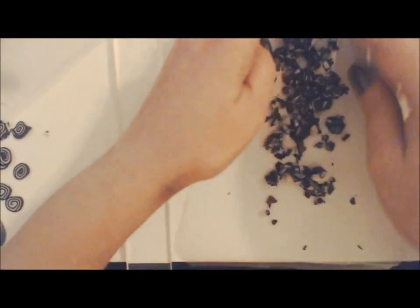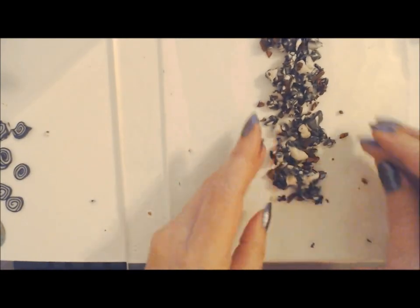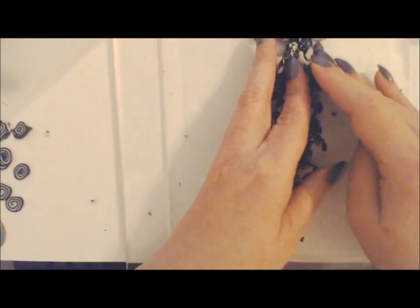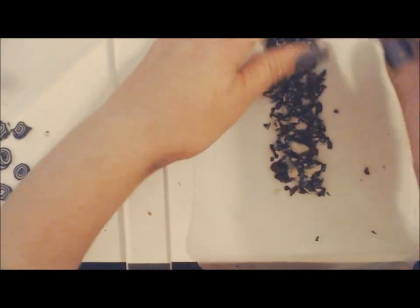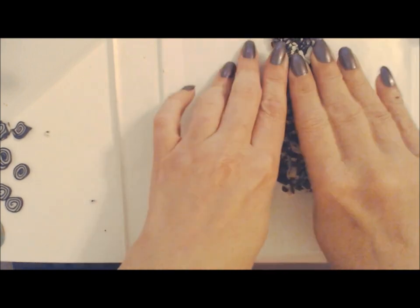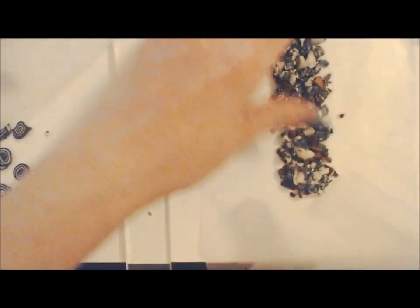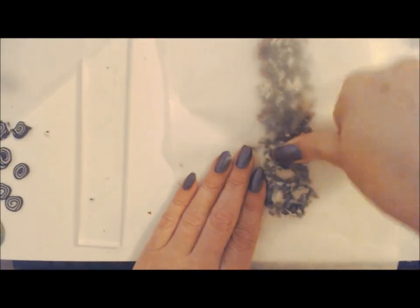And then I start kind of clumping together all those little chopped up pieces, to about the width that I need. Of course, it's going to be way taller. At this point, I'm not worrying much about the edges. I just make sure that they are all kind of sticking to each other. Then I will cover with another sheet of wax paper. Make sure that I have at least 6 inches in length.